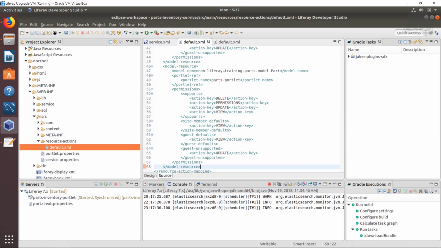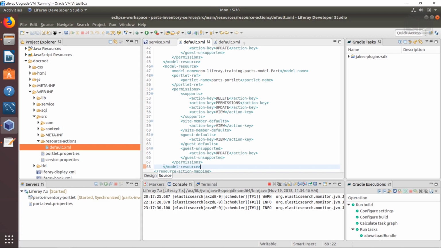file. Just as we've done before, we're going to need to tell Liferay, hey, I have this default.xml file. This is where it is. So we define that within a property file called portlet.properties, and then the specific property will go within that. So let's go ahead and take care of that next step.